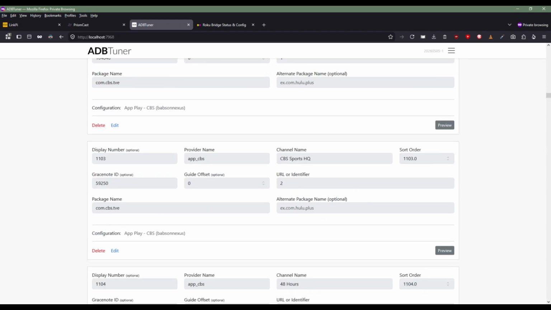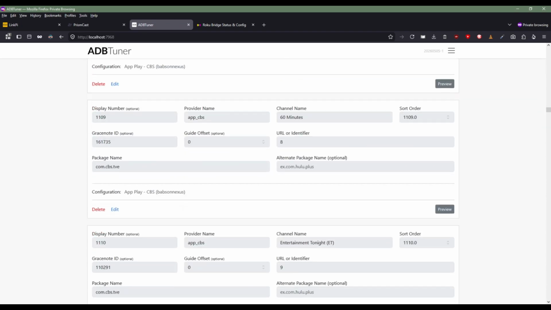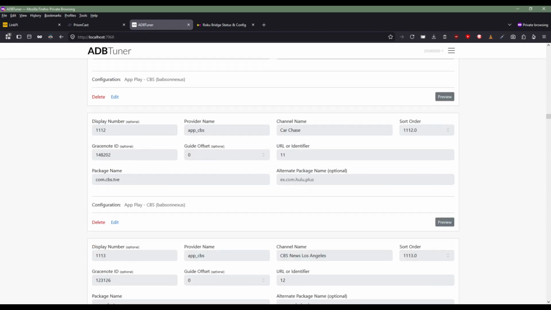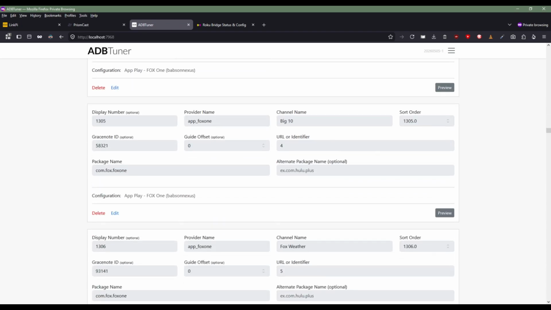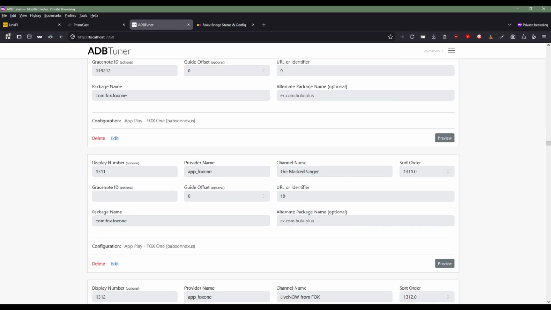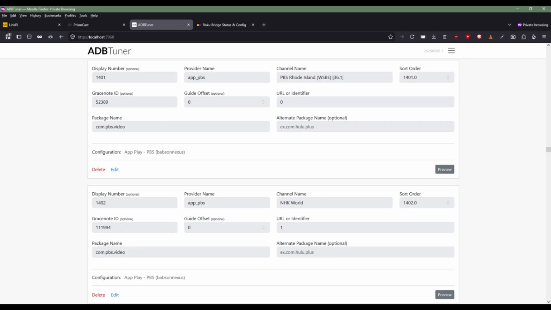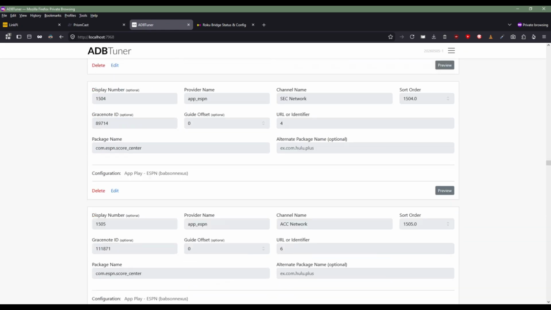One of the things I mentioned is that you might need additional storage depending upon the number of apps you'll want. If you have something like YouTube TV or DirecTV, you might only need that app because both ADBTuner and Roku Bridge have the ability to use a method called deep linking.